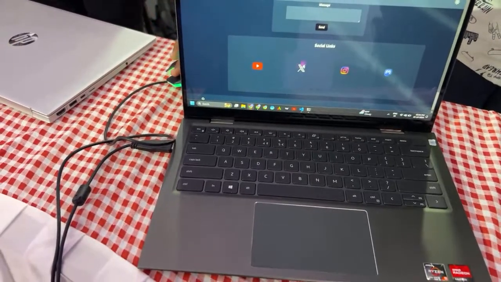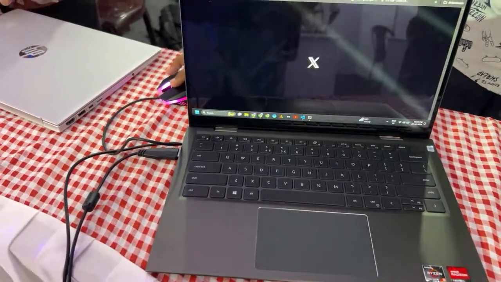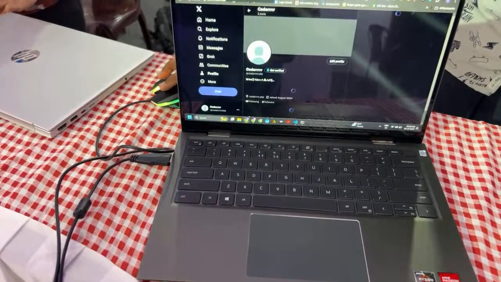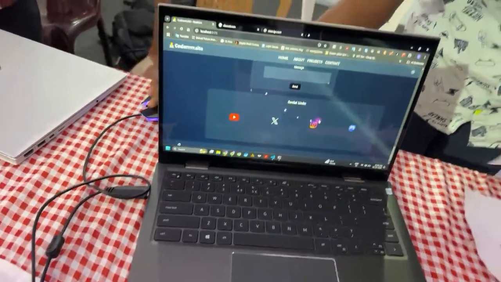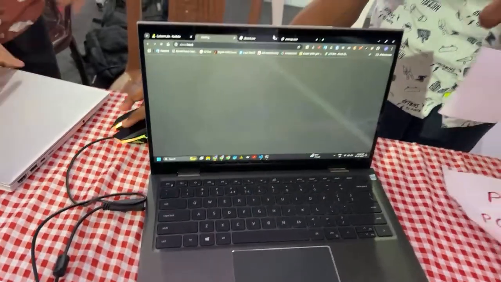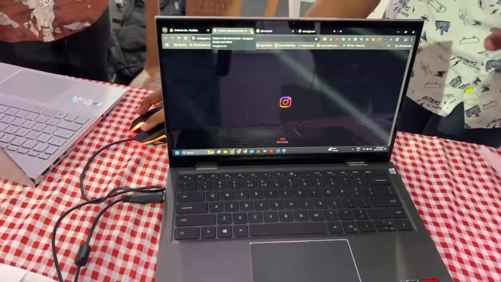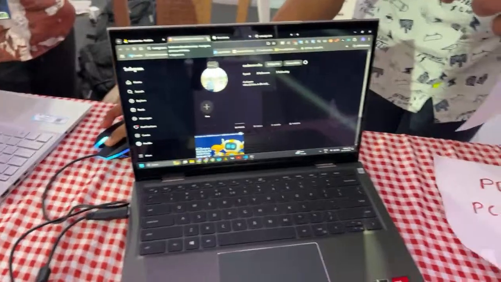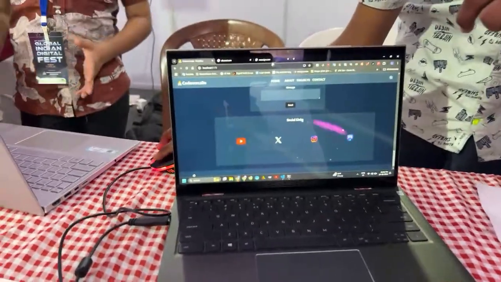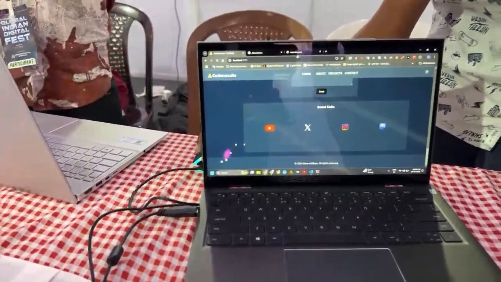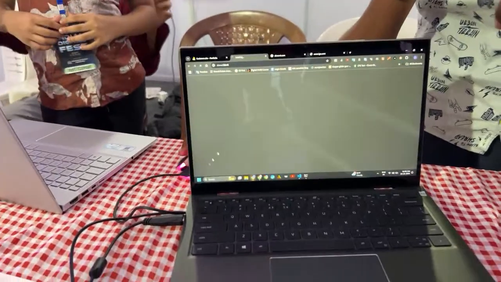Then if I click on this, it shows my X account. And then this is my Instagram. Then my Mastodon name. So if I scroll down, you can see this small GitHub icon here.